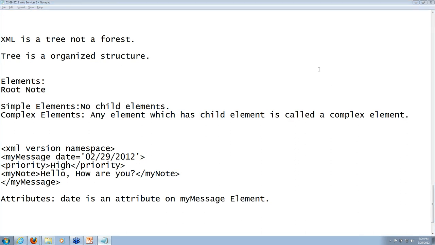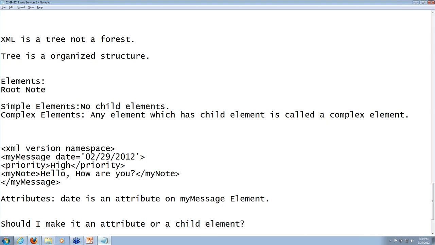Alright. So there is always actually a fight whenever someone is designing XML, there is a strong question: should I make it an attribute or an element? When should you make something an attribute or a child element? See, priority, I can use priority also here instead of writing it here.